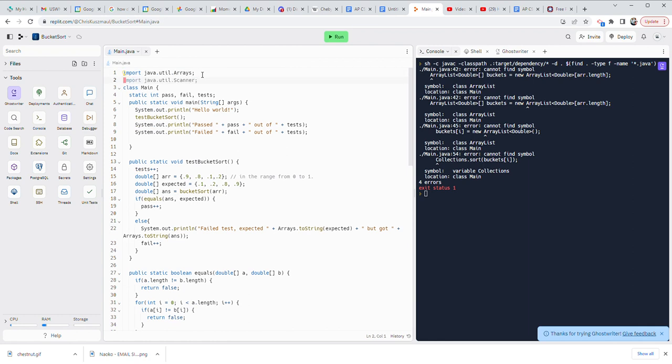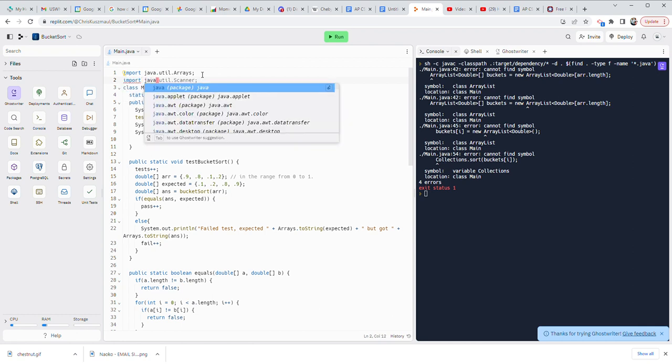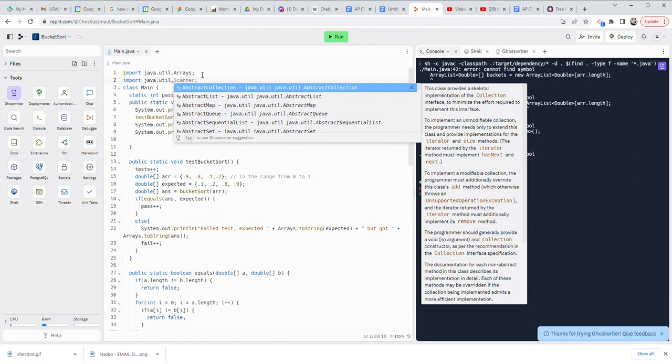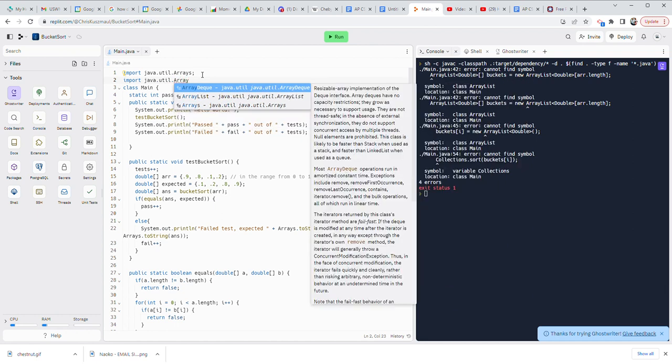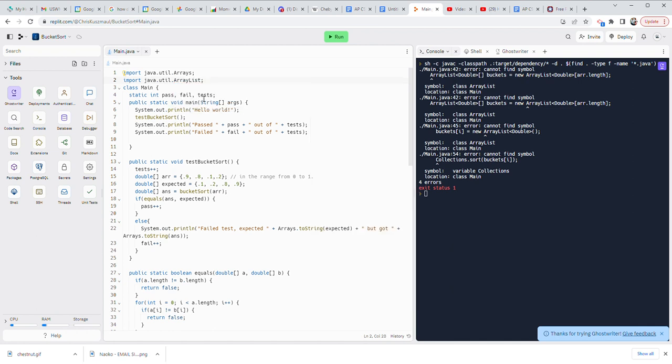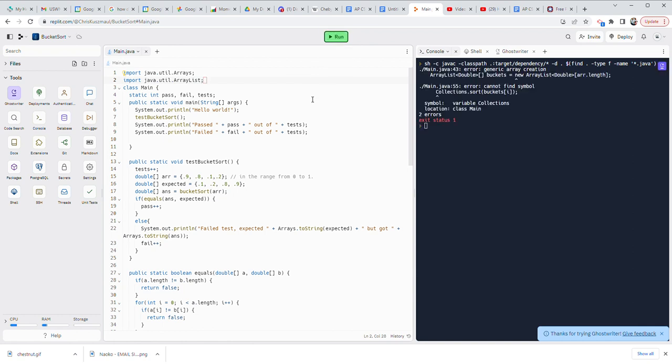Okay, it's ironic that the AI can figure out that it might want to import Scanner, but the AI doesn't seem to be able to figure out that we should import ArrayList, even though it uses the ArrayList. So it's strange that I have to type this in, even though the AI knew to use an ArrayList.